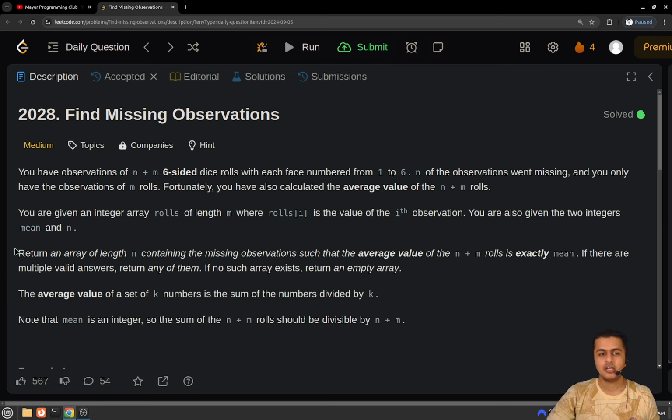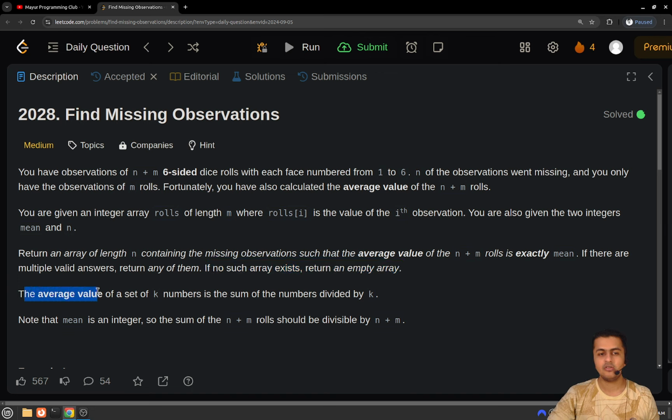Return an array of length n containing the missing observations so that the average of the n plus m rolls is exactly equal to the given mean value. If there are multiple valid answers, you can return any of them. If no such array exists, return an empty array, saying that such a situation is not possible.